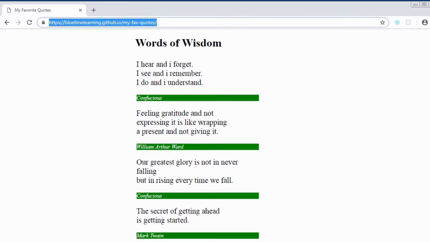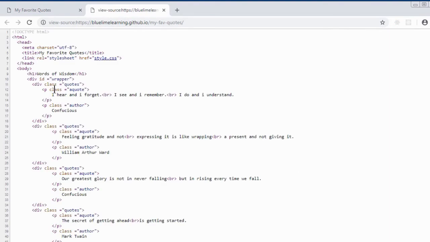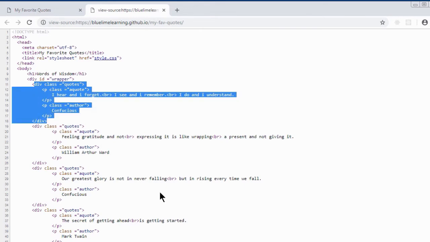Next thing I want to do is create a for loop that will loop through each of these quotes in the div, and it will extract the individual quote and also the author. So if I view the source page for this website, I just right click and go view page source. Each quote is embedded inside a div class. So this is one div class. I've got several of them on this web page. Each div class has a paragraph, which is a class, and that contains a quote. It also has another paragraph, which is a class that contains the author.